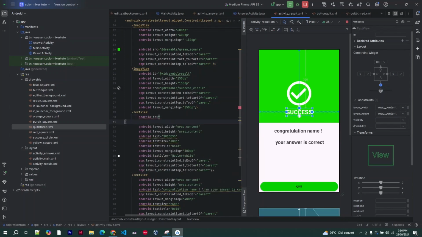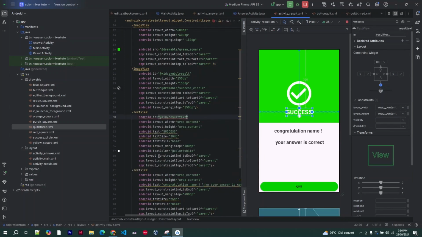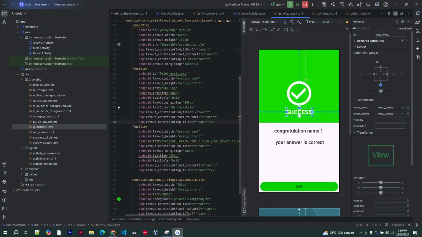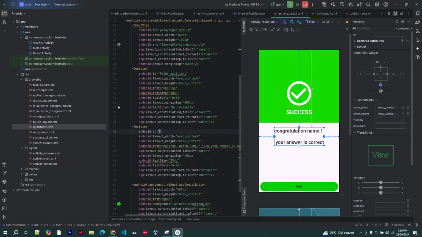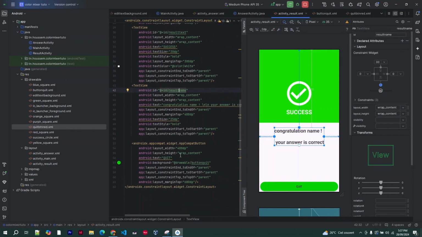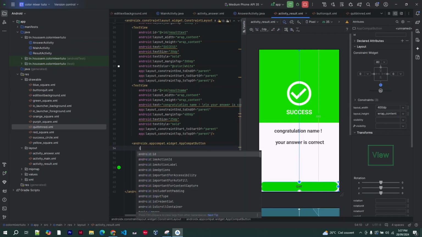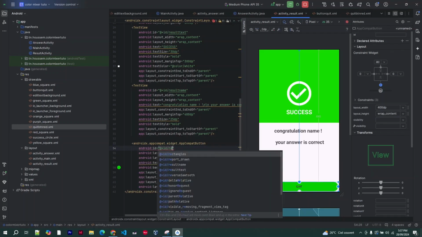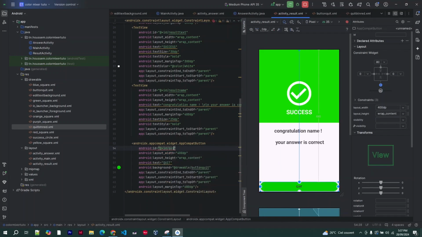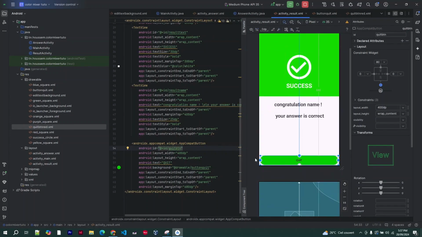Okay, and this text view contains the name of the result. So another ID, result name, remove the space, and then finally the button ID, result button. So I think that's all we need.